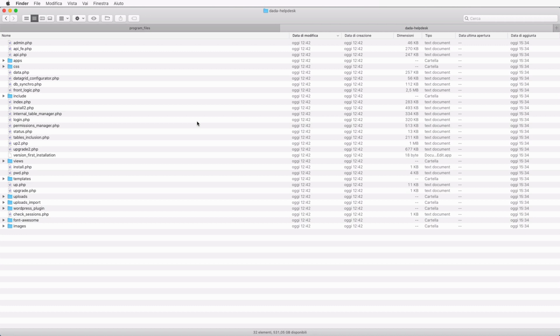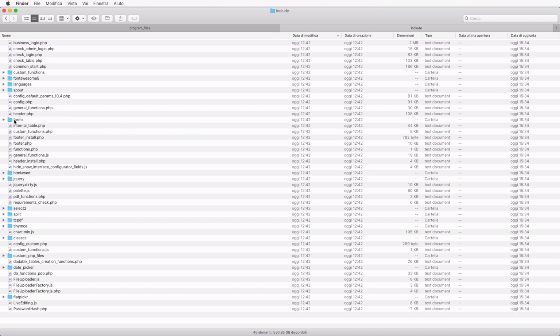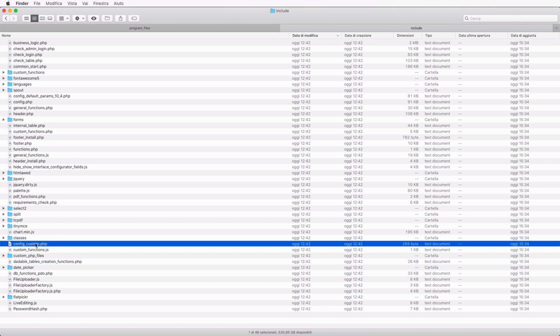Before running the installation script, I have to set some configuration parameters in a file that you find in the include folder that is called config.custom.php.